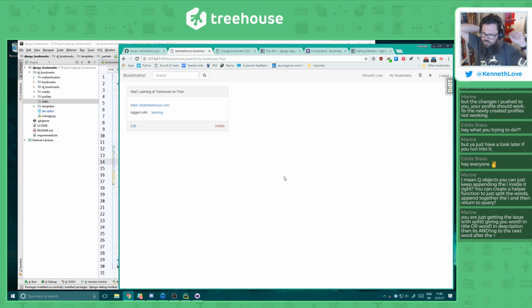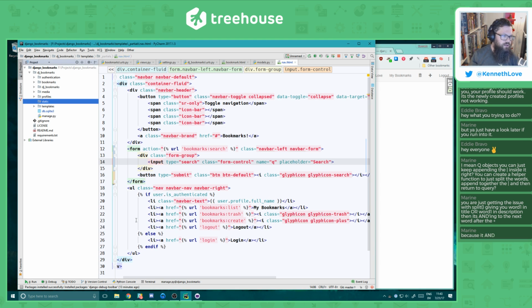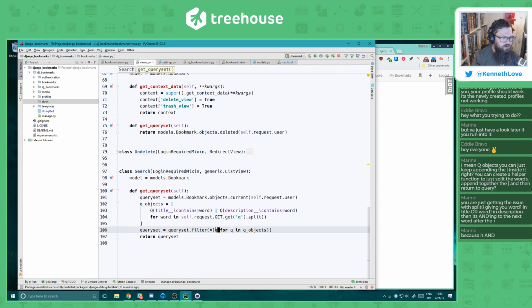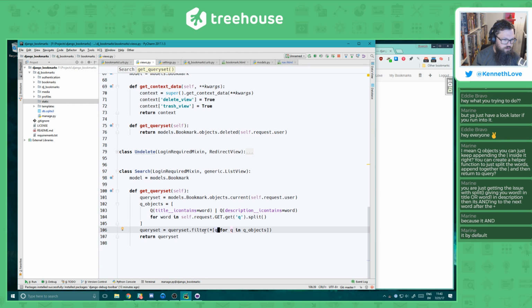Q objects, you can just keep appending the pipe inside it, right? You can create a helper function, just split the words, append together and return the query. You're just getting the issue with split, giving you the word one in title or word. Yeah, I mean, let's try it again.